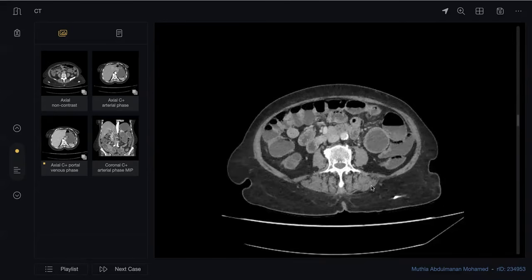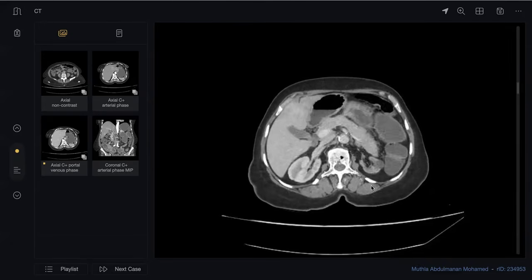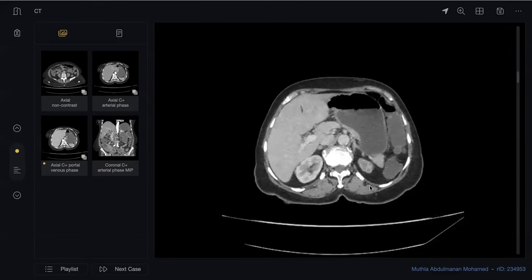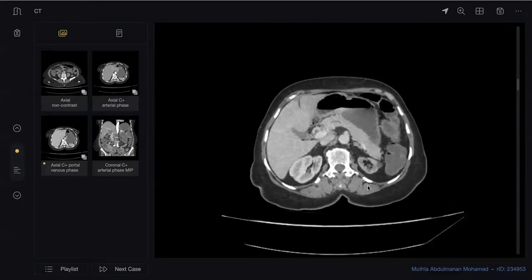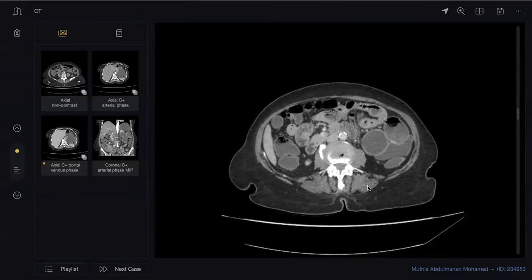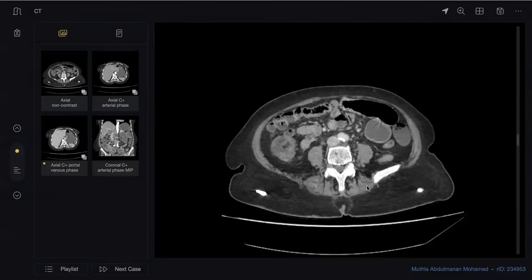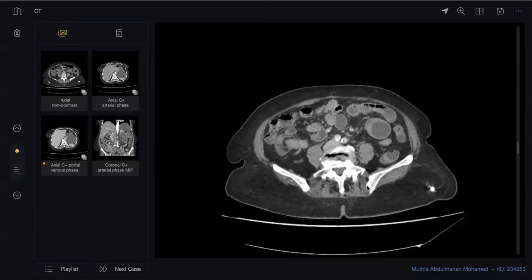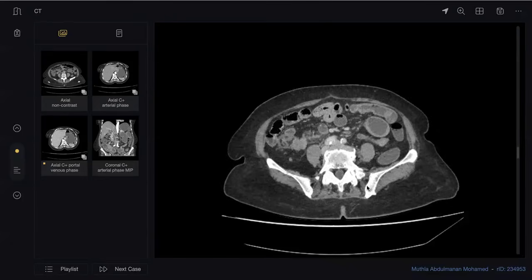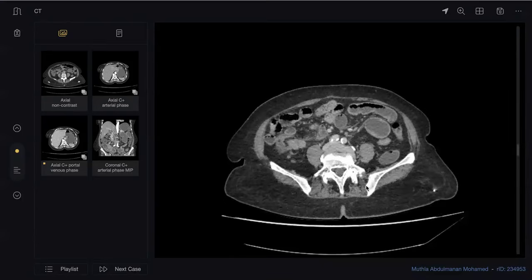I am checking the kidneys as well for any abnormal enhancing lesions. I think kidneys are okay. The pancreas is normal as well. There is no history of melanoma. So the remaining will be adenocarcinoma of the colon. Is it hypervascular? Adenocarcinoma is not hypervascular. The other is carcinoid tumor of the bowel.